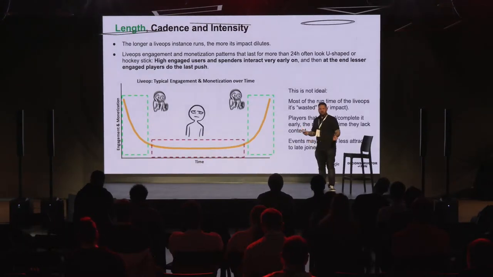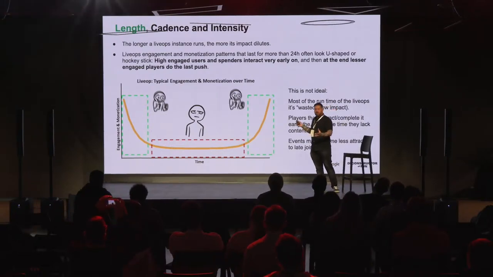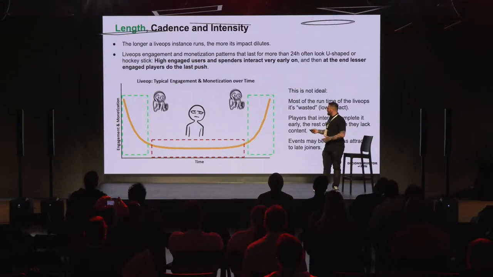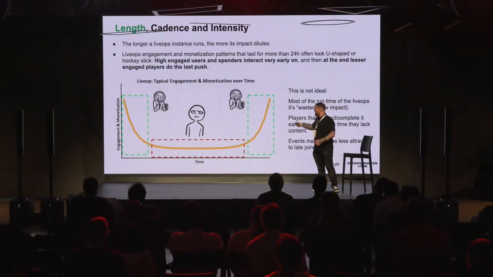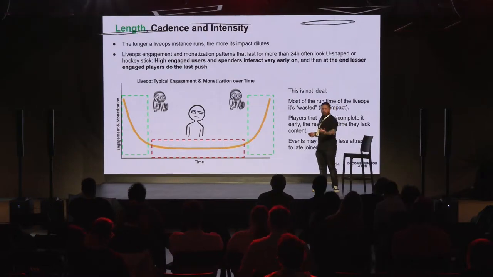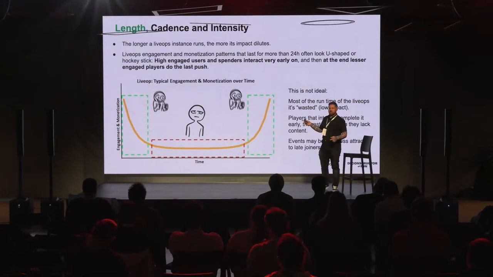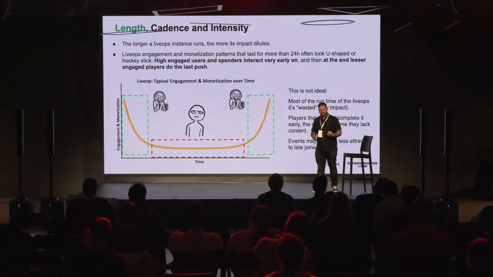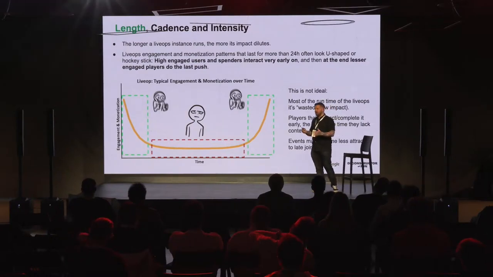But this is not optimal because it means that a lot of the time in your live op, if you make them run for a very long time, they have this kind of desert of engagement in the middle, no? And it's kind of wasteful. So first of all, if you're suffering this kind of thing or you're seeing this on your live ops, try to do shorter instances of live ops.